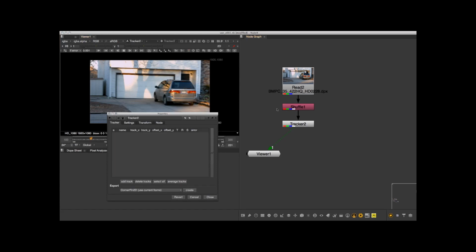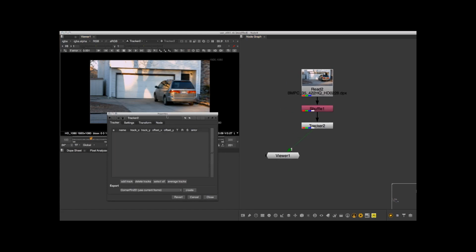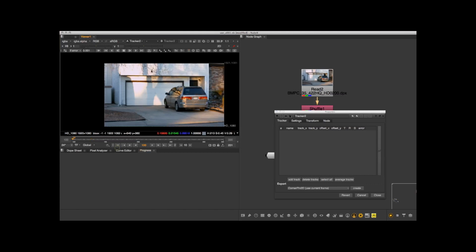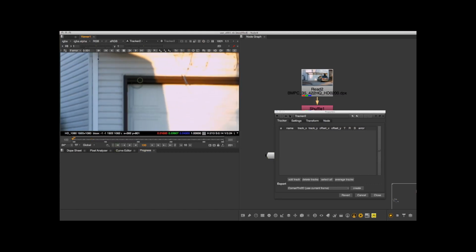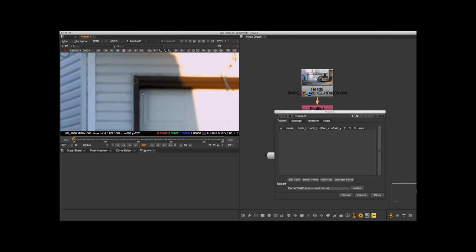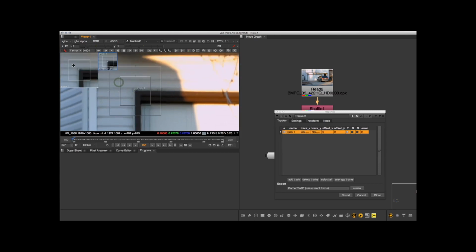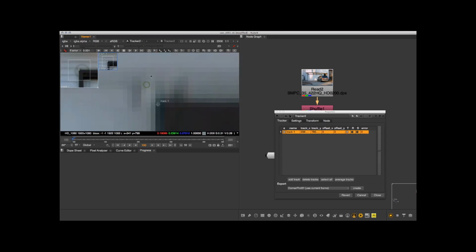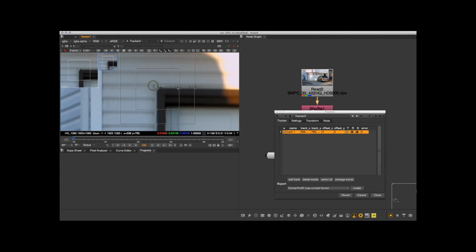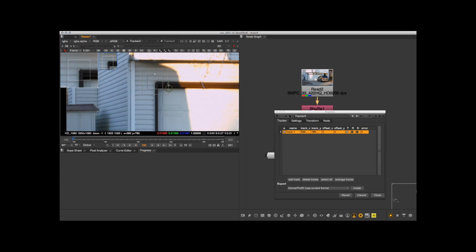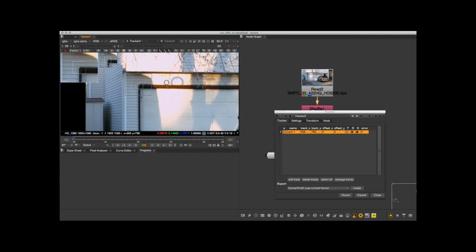So the first thing I want to do here is track 4 points on this garage, preferably the corners. So I'm going to go back to the beginning here, and I'm going to use this button to set a tracking marker somewhere that looks like a good tracking point of high contrast. So this looks like a great point. High contrast, definitely a nice defined pattern that the tracker can lock onto. Since this shot moves a lot, I'm going to enlarge its search area just to give it a little helping hand.